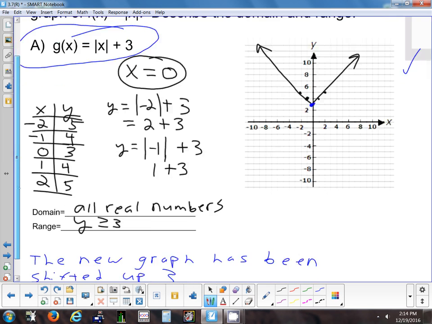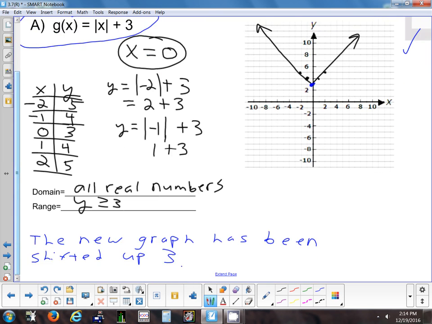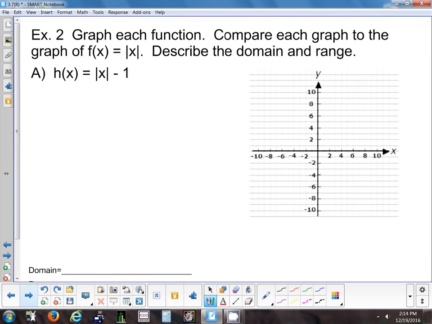Okay. Anybody need to copy anything else here? All right, so that was example 1. I think we go to example 4 today, so we have three more. Does anybody, before we do anything here, recognize what might happen? Where is the 1? Inside the bars or outside? It's outside. So did anybody see that pattern when it's outside the bars? How does it move the V shape? Left and right? Or up and down? This is going to move it up and down.